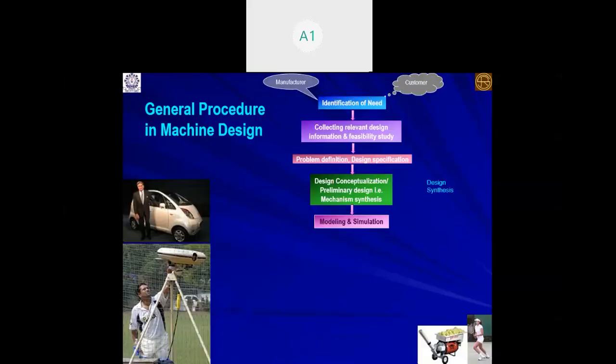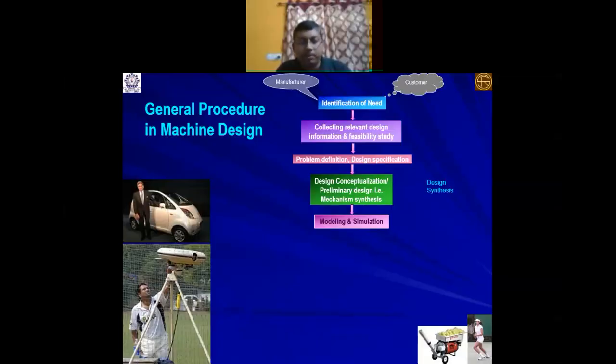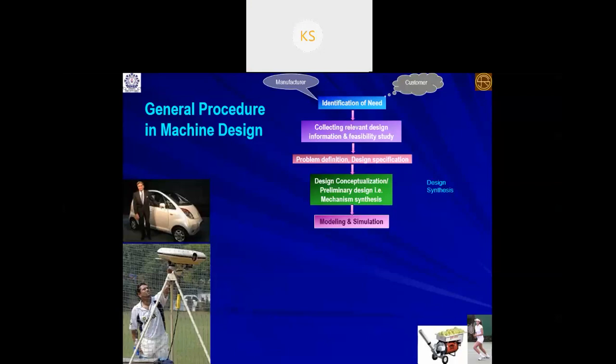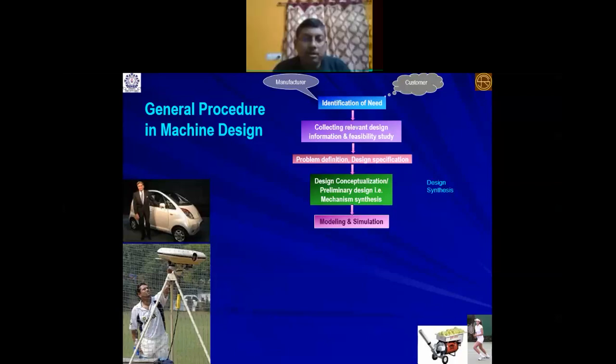Torque equal to I into alpha. Yes, absolutely. Torque equal to I into alpha. Very simple particle dynamics. I am not talking about the rigid body. Rigid body formula is slightly complex. What is alpha? Alpha is the angular acceleration. And I is the mass property, inertia property. I is the mass moment of inertia.